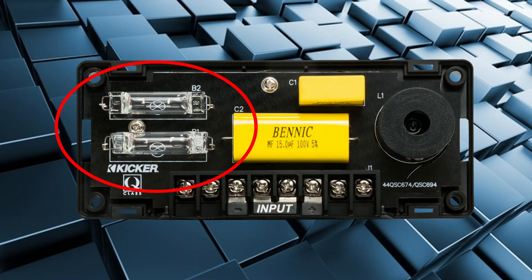Let's talk about tweeter protection. IPC — that's the Illuminated Protection Circuit. In some of our crossovers we actually use a little light bulb, and that light bulb's job is to protect the tweeter from direct current, clipping, or distortion. So if you turn the volume up too high and distort the amplifier, that little light bulb starts to flash. If it's flashing, that's actually bad — it's having to protect the tweeter.